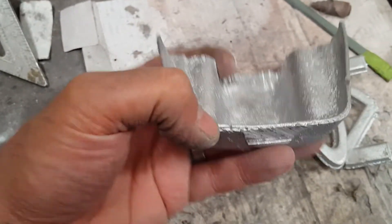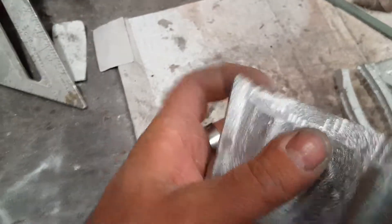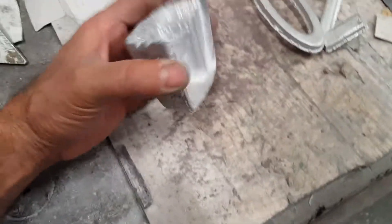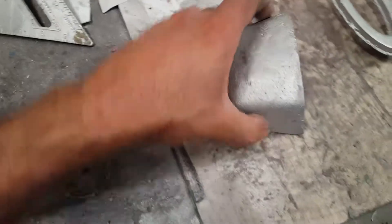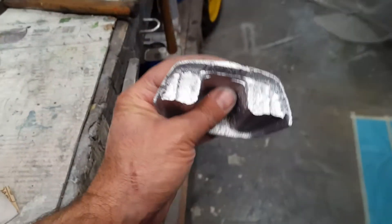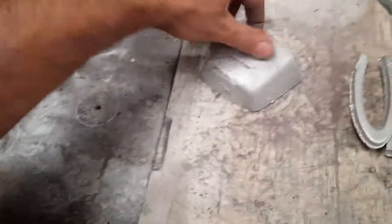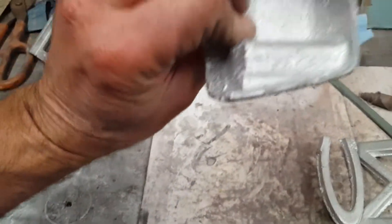I just caught it with the saw right there — there's a little bit right here that I have to fix, but that's okay because this sits up against the door. I checked the door with this since it came off of it. I'm just going to cut that down straight across the profile — I left enough room and the light sits inside there. I'll sand this down because there's plenty of material on it.